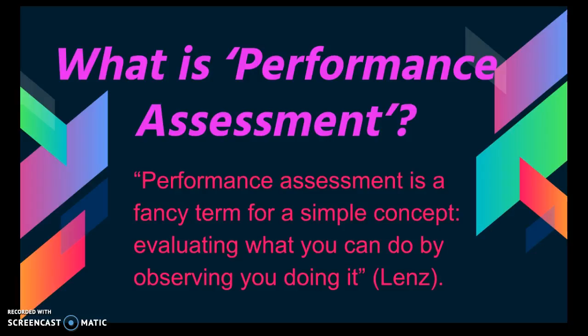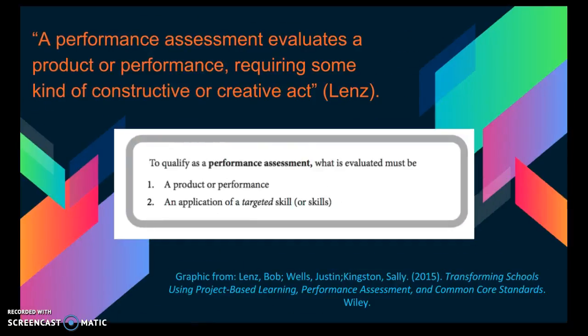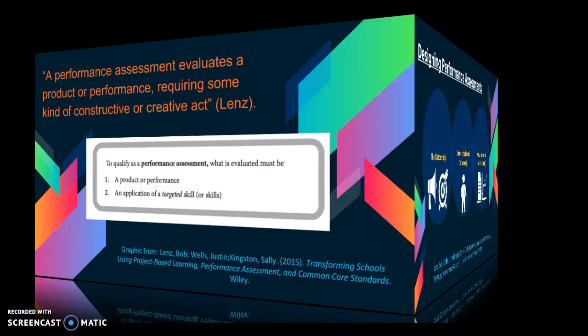According to Lens, performance assessment is a fancy term for a simple concept: evaluating what you can do by observing you doing it. A performance assessment evaluates a product or performance, requiring some kind of constructive or creative act. In order to qualify as performance assessment, two things must be evaluated. One, a product or performance. Two, an application of a targeted skill or skills.